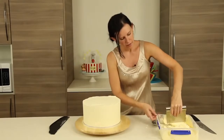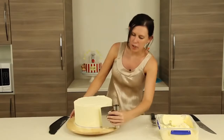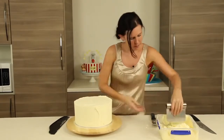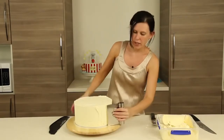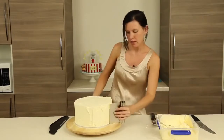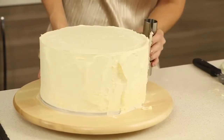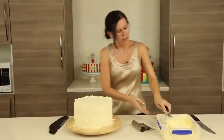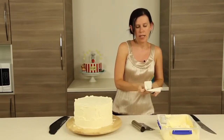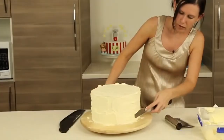Now we're going to take a bit more of our icing. We're actually going to start to rough it up a little bit more. Now that we know where straight is, we just want to apply a little bit to our top section. And if we're using our scraper here, we know that it's staying nice and level. So that's got most of that covered now. I'm just going to clean off the spatula and we're going to use that just to make some markings into the cake. Working around.